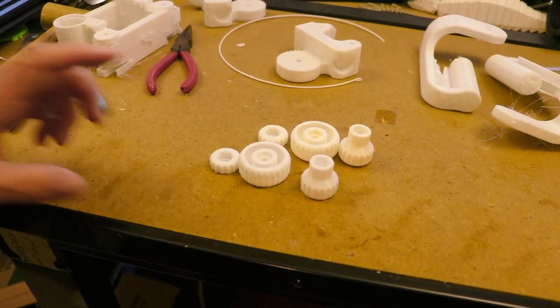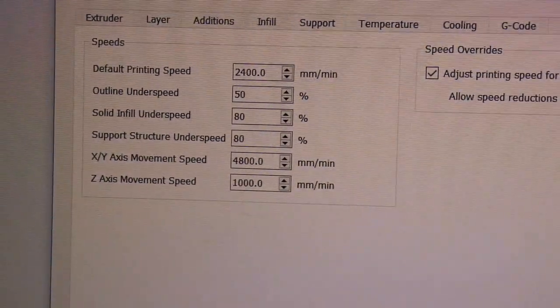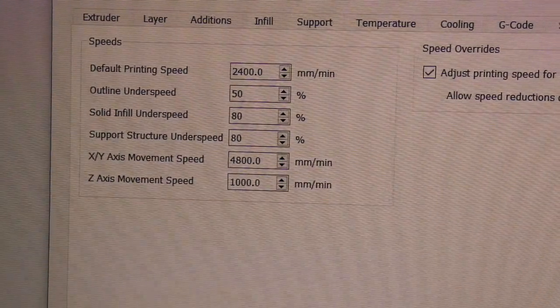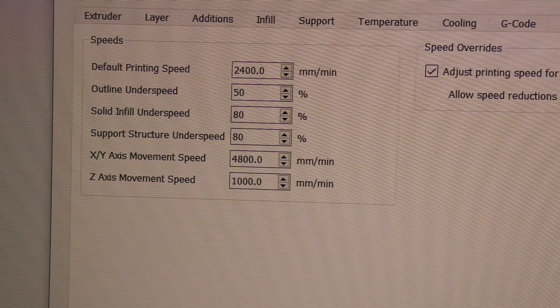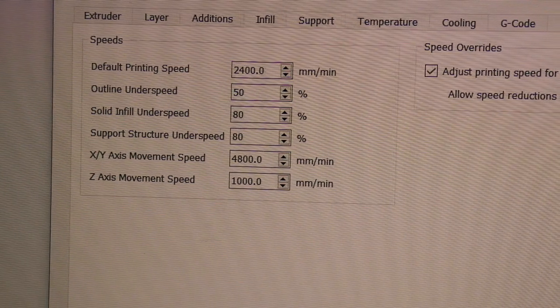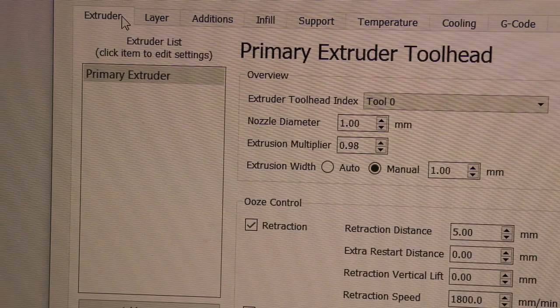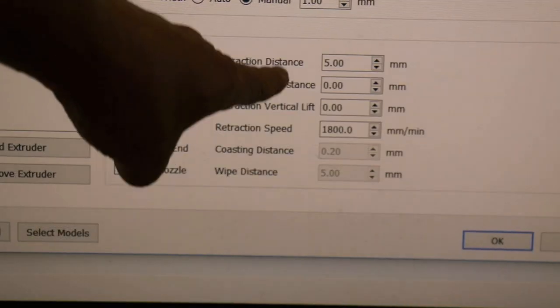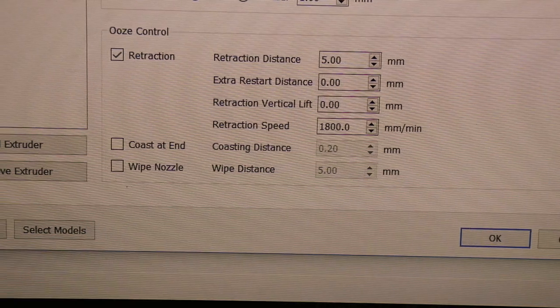So what did we learn? We learned that there are very many changes when you're going from 0.4 millimeter to 1 millimeter. I would have to adjust the extruder a little bit more. Maybe increase the amount of retraction distance I get, and maybe add a little bit of coasting at the end to even out those layers so the sudden stop isn't as quick.